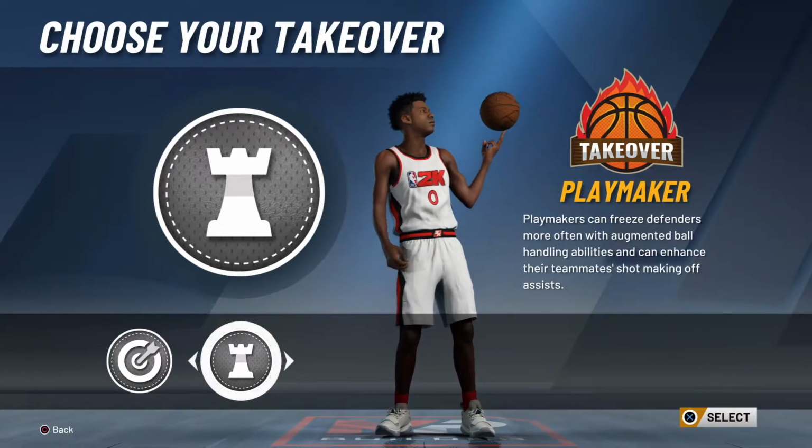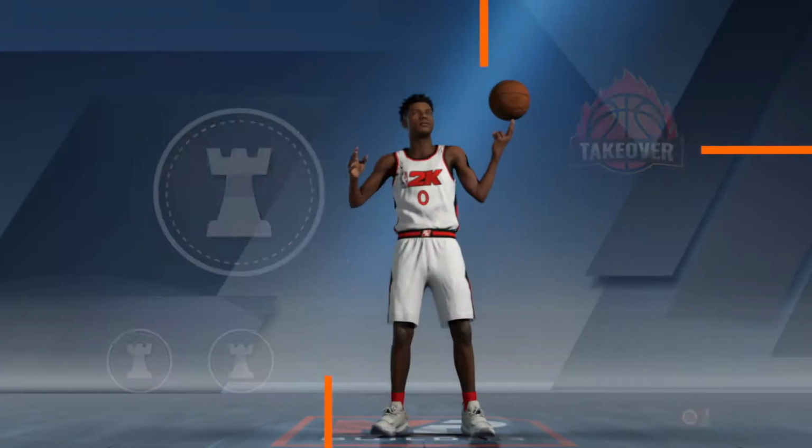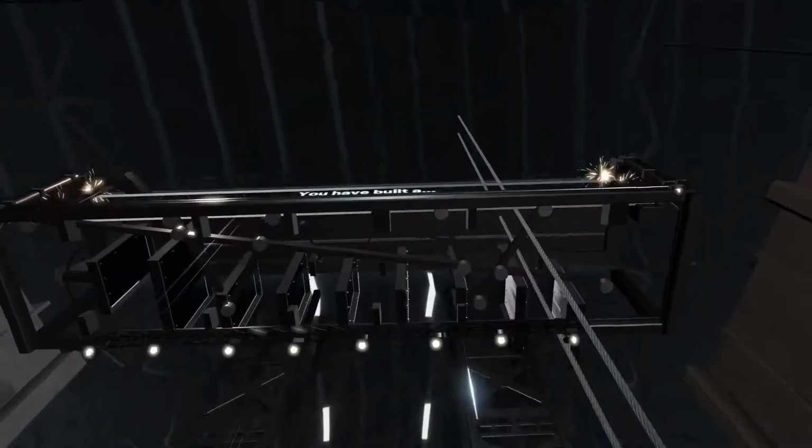And you know for my takeover, you gotta pick your sharpshooting takeover. It wouldn't make sense to make a sharpshooting pick playmaking on it. So like I said, I'm going with the sharpshooting takeover. They end up calling me a 3-level scorer, and what name do you see right there? Klay Thompson. That was the whole goal.